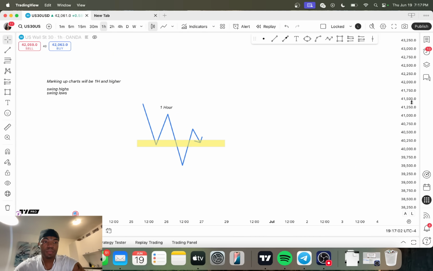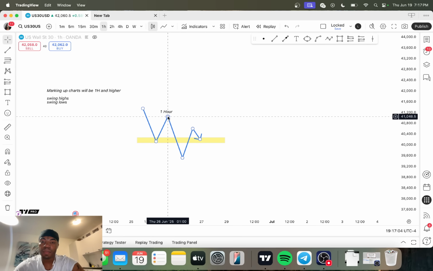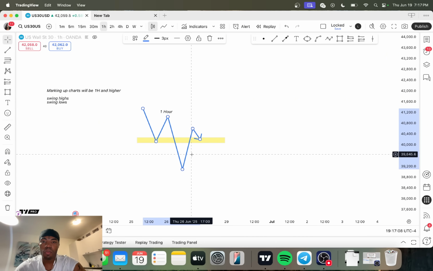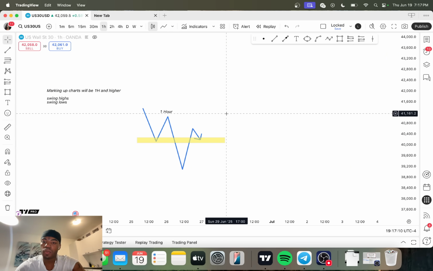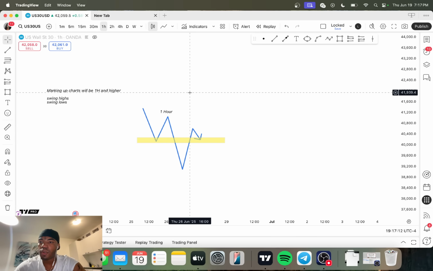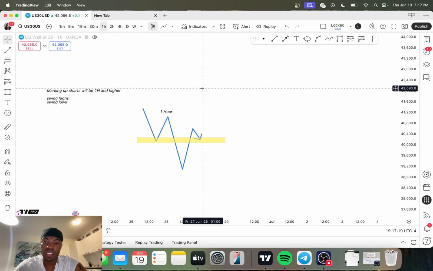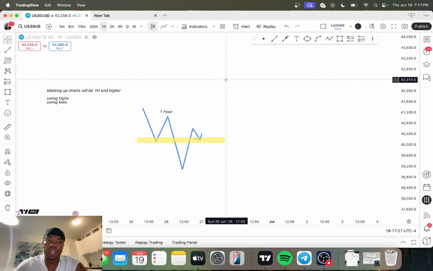So, with this being said, the 1 hour time frame, let's say we have price selling. We want price to sell under this level. The only time you really need to actually look for those correlations in different time frames is on the correction and the continuation. The correction and continuation should be the only time you should scale down.